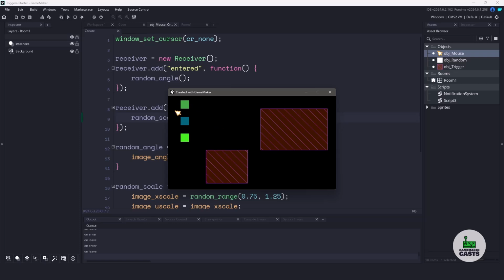It allows us to broadcast messages to our game, and then have multiple instances listen for it and pick it up. Imagine creating a UI object that could handle all the health components, and anytime you need to update the health, you would just broadcast a message out, and that would be updated.